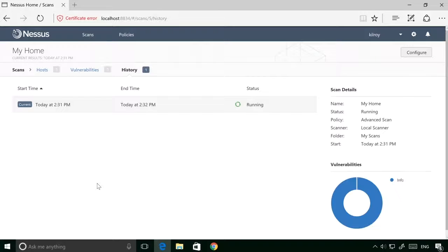Again, you've got a variety of templates that you can use to create scans from, and you could just do an advanced scan as we did and really create the settings that specifically you want to look at. So we're going to let this run, and we'll come back and take a look at the results and reporting when we come back.